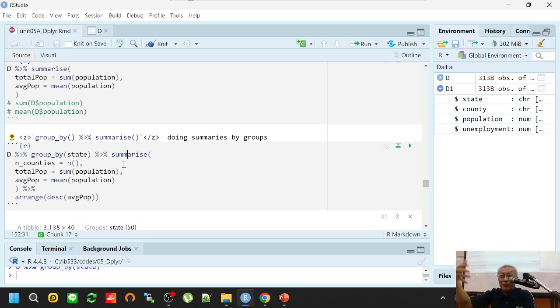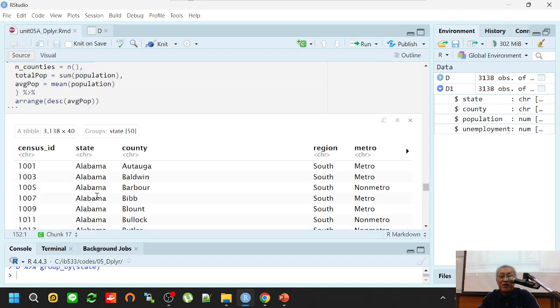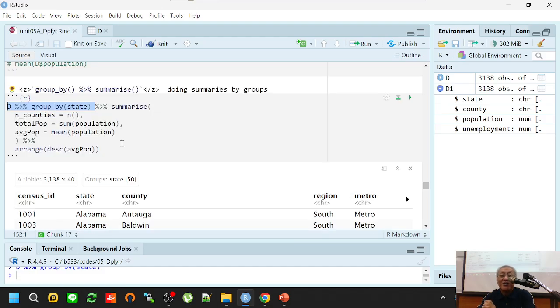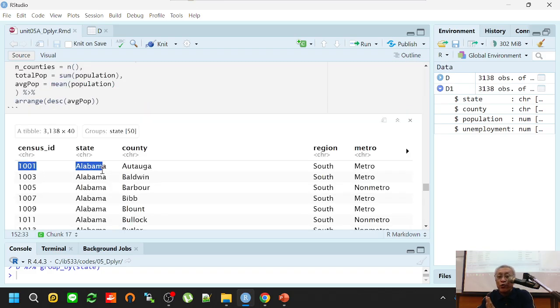It will work on each group of the table, right? By itself, it did not change the data, but when you have this group structure in the table, the subsequent function will work on each group of them. So the summary will do 50 times, and every time you will produce a row.